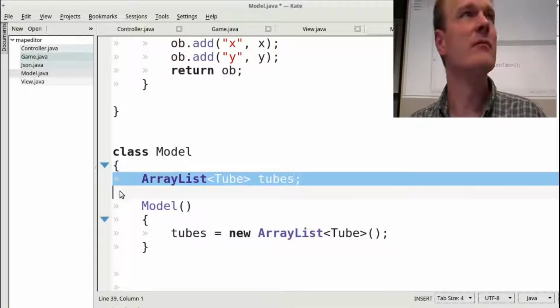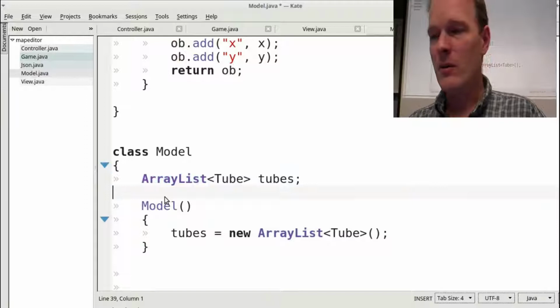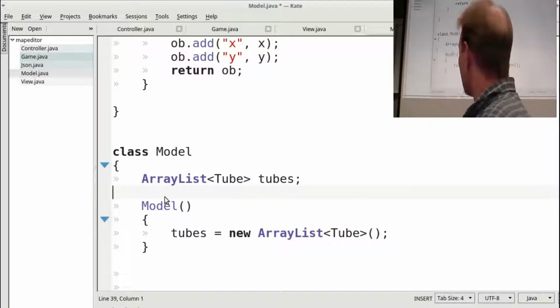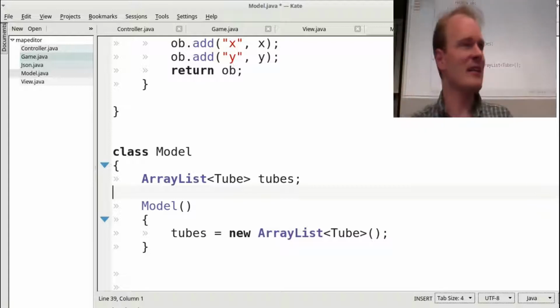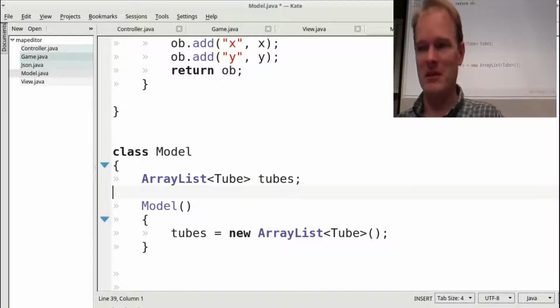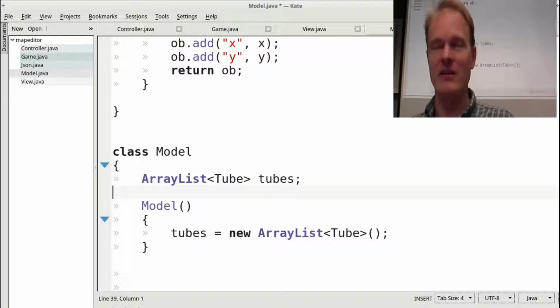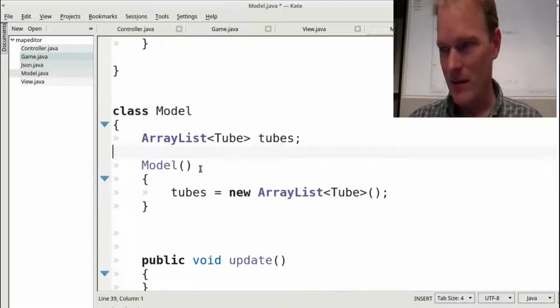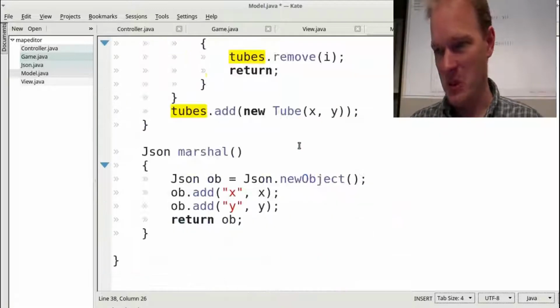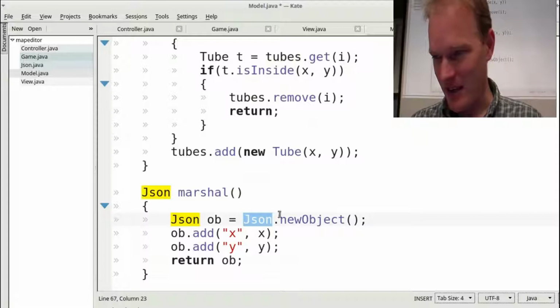Nothing but tubes. Now, if you are the type of person who has a whole bunch of member variables that don't belong in your objects, you're going to start to realize this task is kind of difficult because your model doesn't just have tubes, it has 50 things that shouldn't be there. And then, you got to sort it out, right? All I have are tubes, so it's going to be easy for me. So I have an object.